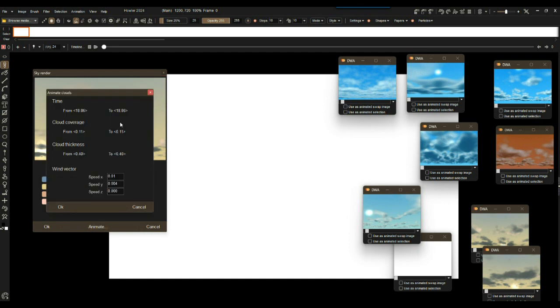So let's go and animate. And so we have the time going here to about 4 o'clock. Oh, let's go even higher. The clouds going there to 0.4. That's the coverage amount. And the cloud thickness to about 0.7. There. We have the movement going sideways to the right. Let's make it a little bit slower. 0.9 or 0.7, that was the default value. Let's keep the speed. Oh no, what did I say? I don't want to move it sideways. I want to move it towards me, right? So I need that z-axis direction here, and I'm going to go negative on that. I'm going to keep this one 0 and have it move only towards me. There's a little bit of vertical, why not? That one is actually going to be down if I leave it positive, so I'm going to keep it a negative value. So it seems to be moving the cloud shapes upwards, but most importantly, it's going to be at high speed towards me, so I'm going to make this one a 0.1.